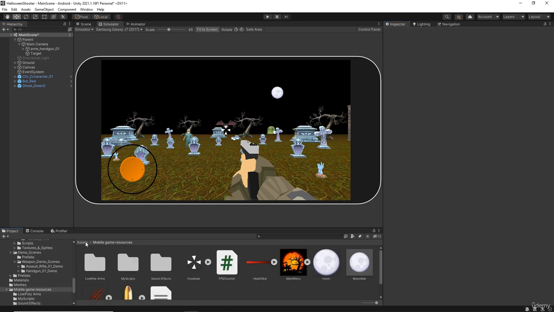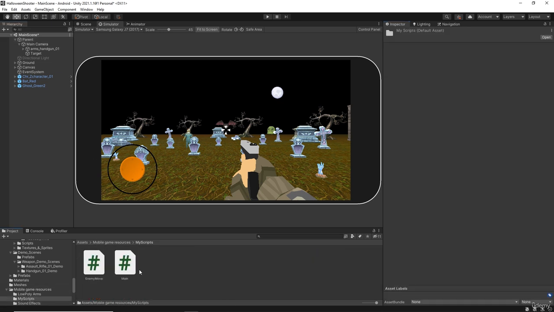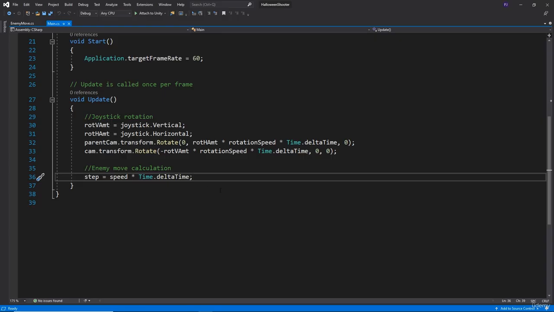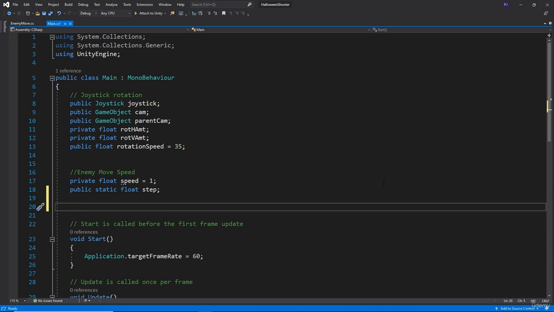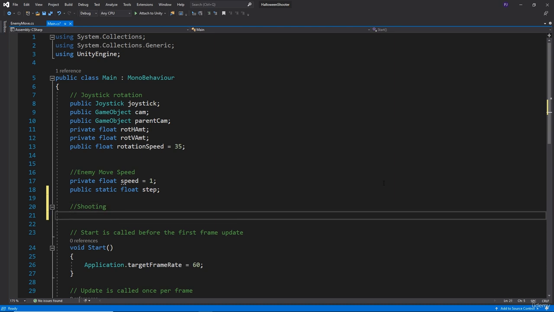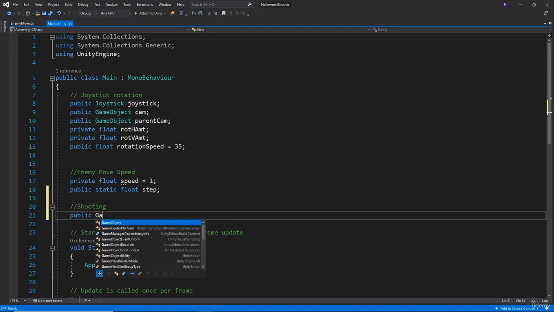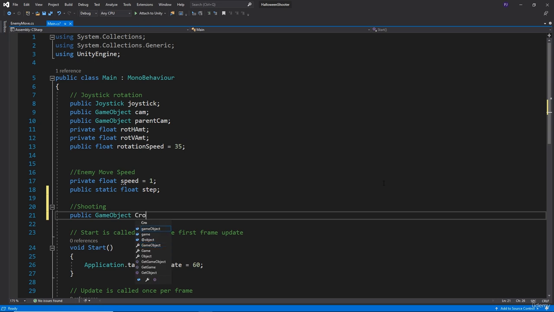Okay, so let's actually get into the script then. Under the main, let's just open this and we'll place it into this one. First of all, I'm just going to comment this. So this is shooting. The first thing that I need is the actual crosshair. So public of type game object that we'll call crosshair.